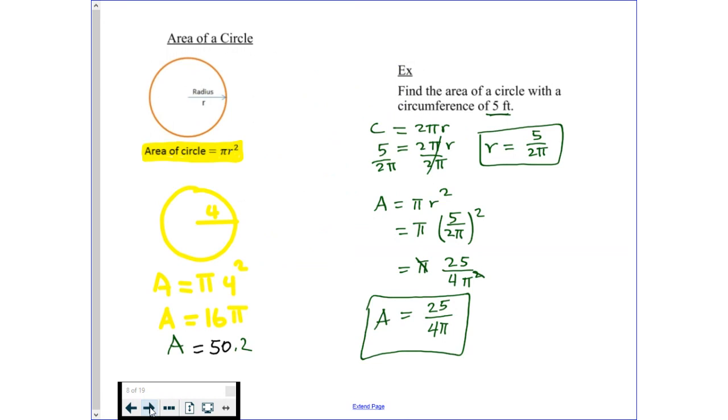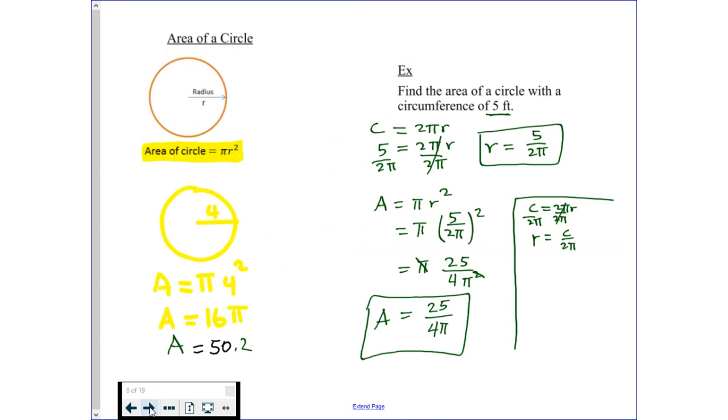You have to round it. You guys get it? How do I find r, and then I use r to find the area. So in short, I can divide the general formula. For example, C is 2 pi r. If I know C, I have to divide by 2 pi. That means r is C over 2 pi.